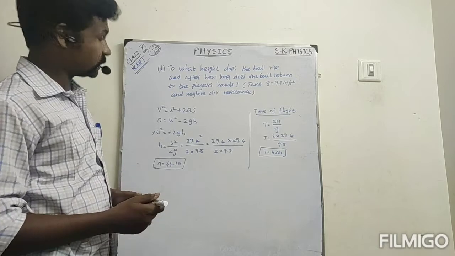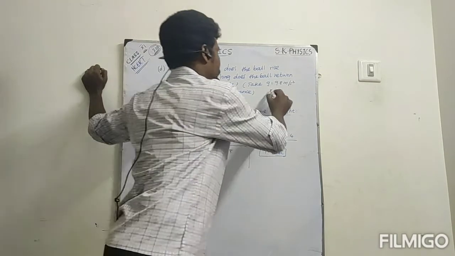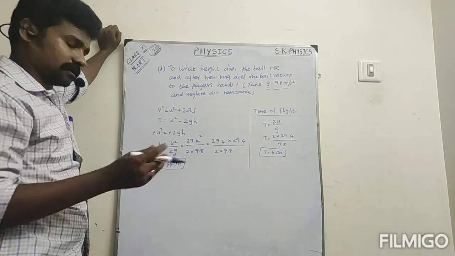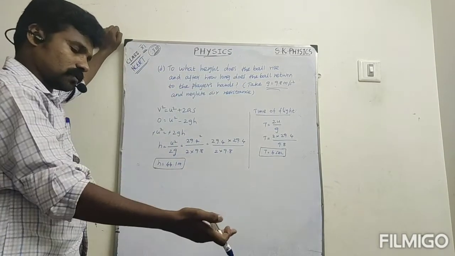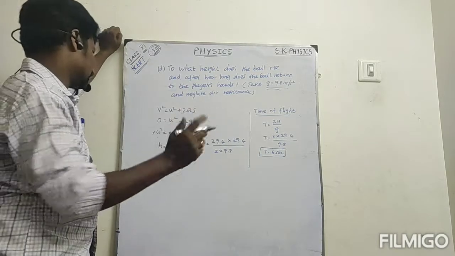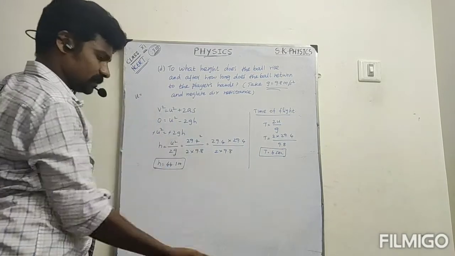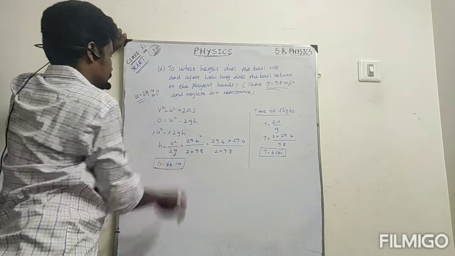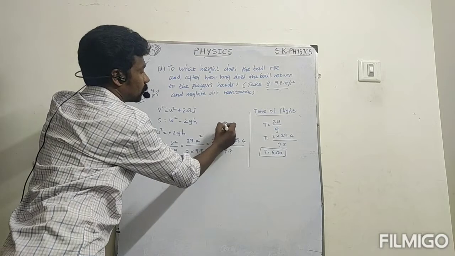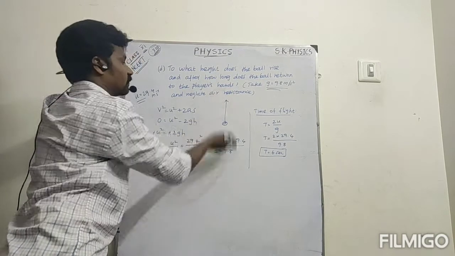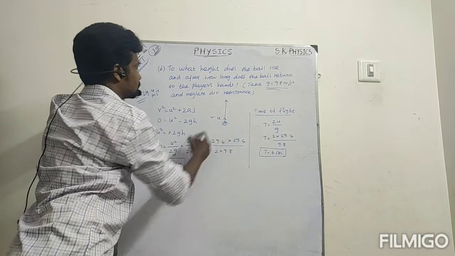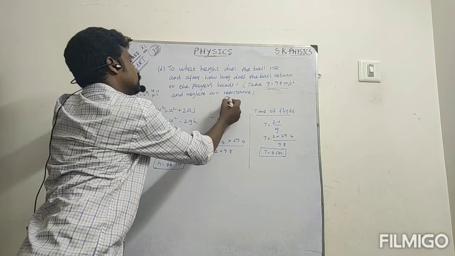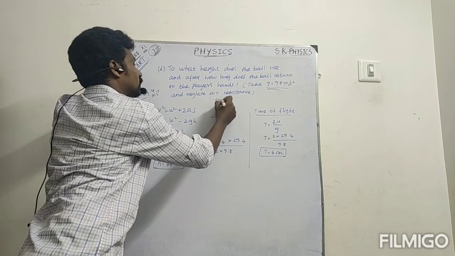Okay, so here the g value is taken as 9.8 meter per second squared, and we neglect the air resistance. Now we can throw the ball. From the beginning itself, in the question, we told the initial velocity of the ball is 29.4 meter per second. So I will throw the ball now. It is moving in the upward direction, so its initial velocity is given as 29.4 meter per second. After reaching the maximum height, the final velocity is 0.